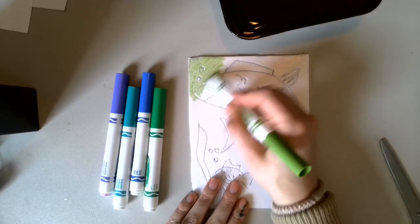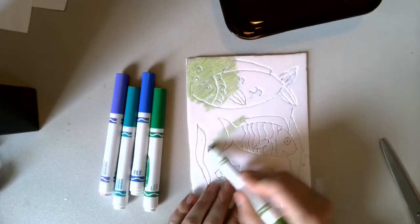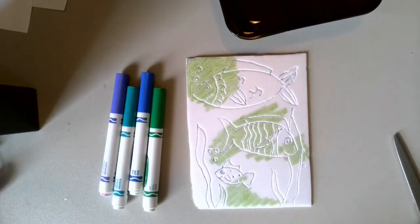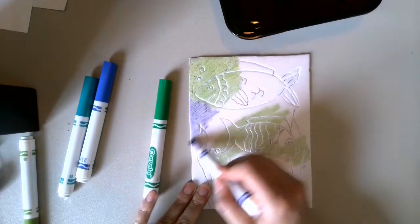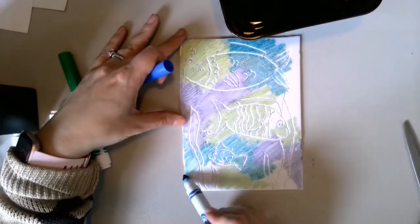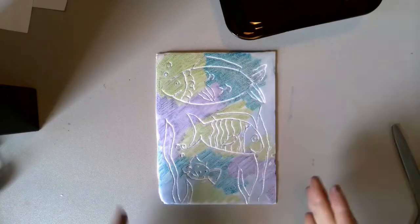You can color different areas, different colors, but I'm actually going to make this kind of like a multicolored ocean scene. And so I'm going to sort of spread all these colors out, maybe blend some together. We are not going to put any water on our printing plate. This is now where your paper and your sponge and your water come in.